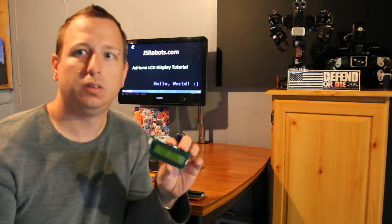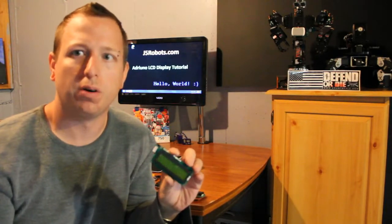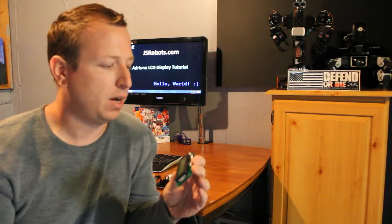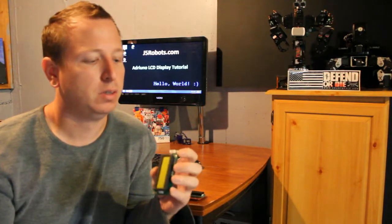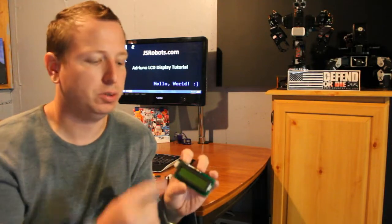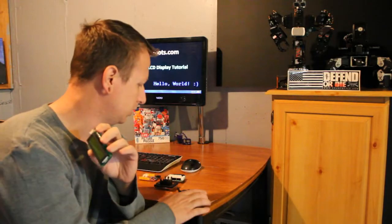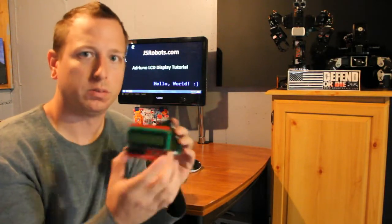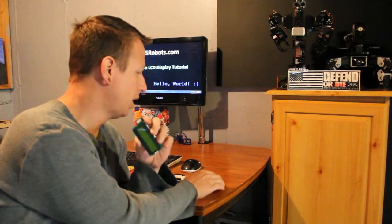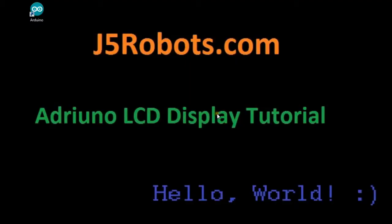The serial LCD from Grove uses four pins. You're going to have your ground, your VCC, and it has a reset button, so it transmits that signal as well. So the LCD is much easier to use. Just four wires go out to this one versus the 10 that are used for this parallel port. So we'll see how they differ and how it affects the code. So let's get started with our Arduino.